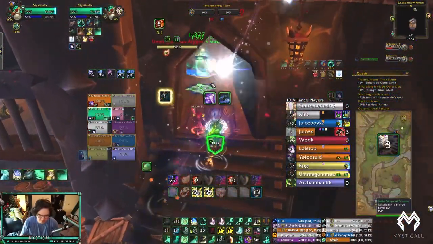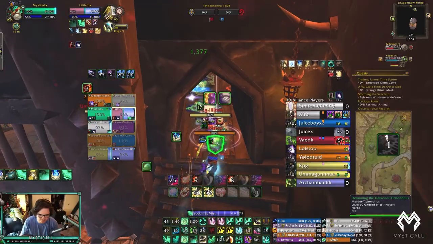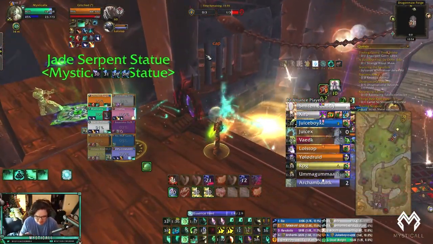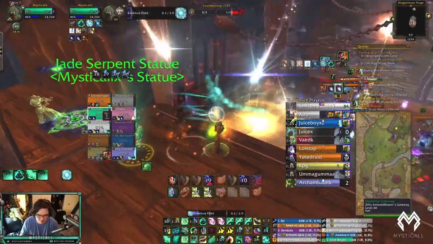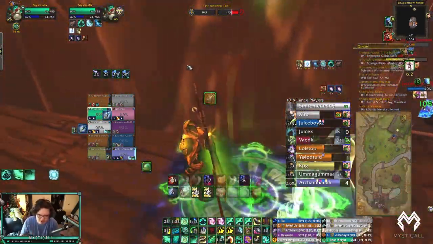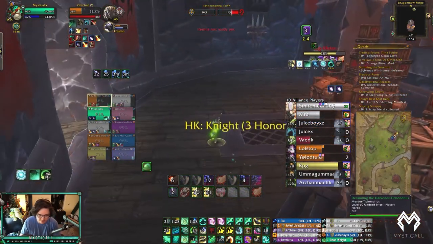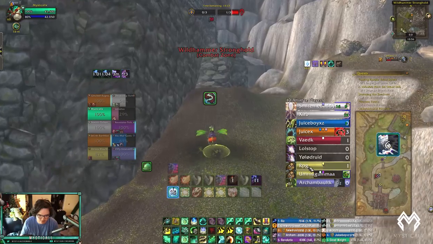Wall here in case they try to go me. Little fox, I got you. Nice. So you can see how revival with Peaceweaver, the druids use their convoke. We are literally immune for 2 seconds straight, and all that damage is just gone. Like, it doesn't even matter.